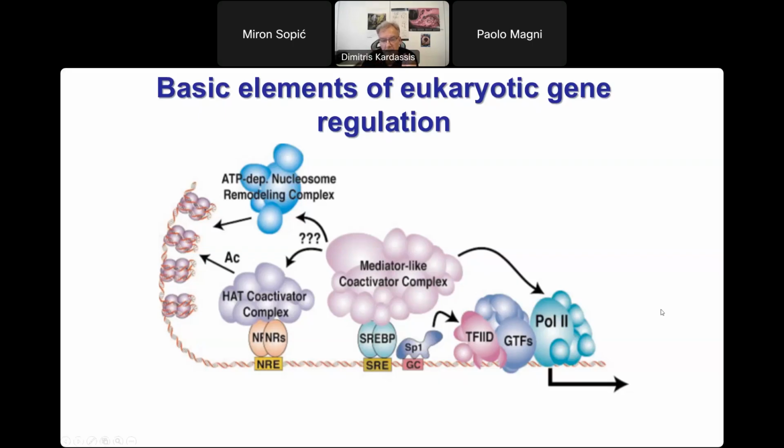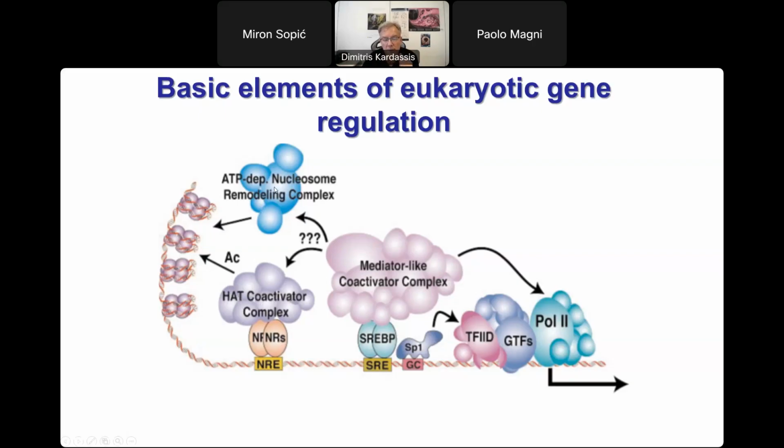This complex is very essential to correctly place the RNA polymerase II and start transcription from the correct site. Also, in addition to the regulatory elements and the transcription factors, we see some other proteins which play very important roles. We see some coactivator complexes. Coactivators are enzymes, essentially, which bind to the transcription factors and help the chromatin to open in order for transcription to begin. This is accomplished by modifications of histones, as we'll discuss shortly. For instance, we see here a coactivator complex that is a histone acetyltransferase complex.